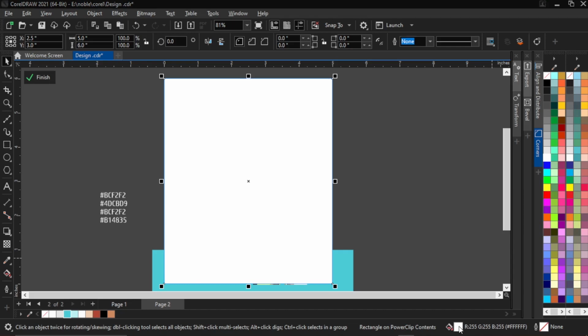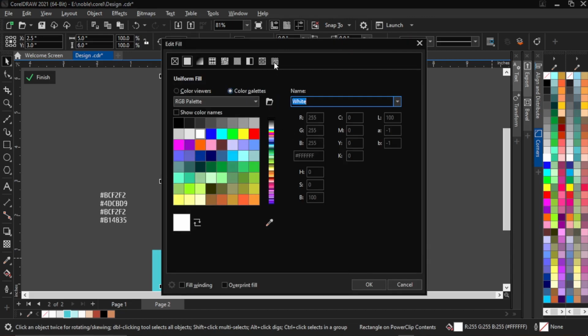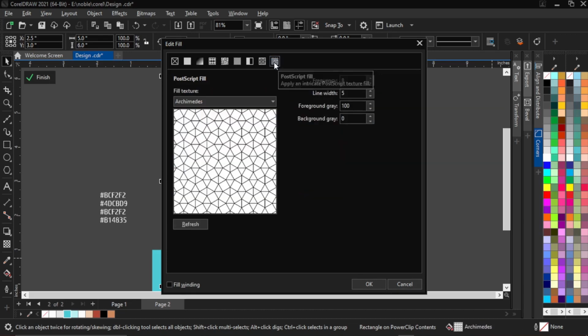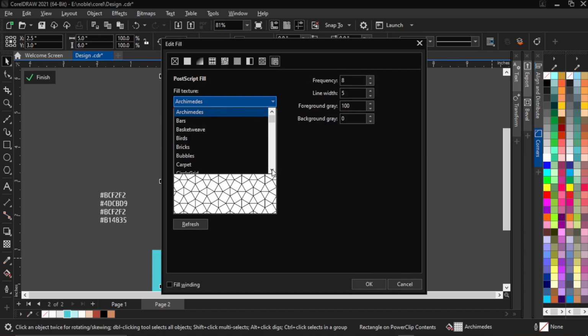A box will appear, and definitely I'm going to go to this PostScript field. When you click on it, you wait for it to load as well. And now I'm going to be choosing any type of pattern we want. You just have to customize your pattern. Sometimes you have to create your own pattern yourself. So let's just see what we have here and see the one I'm going to work with.